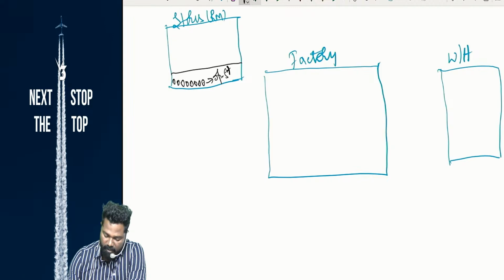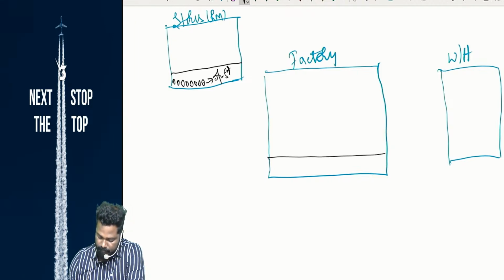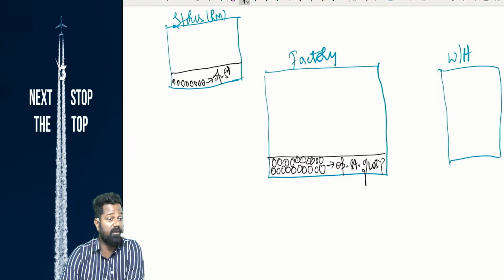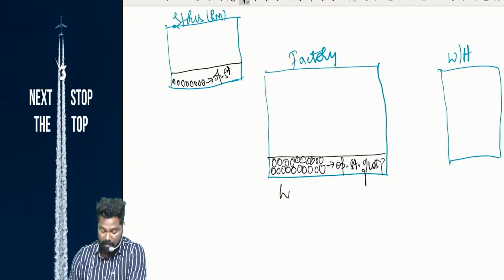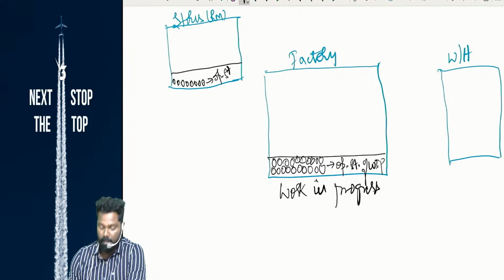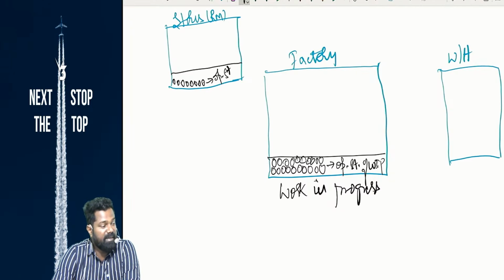Let us also assume we have a certain amount of unfinished goods. Nothing but opening stock of WIP. WIP is nothing but work in progress. What is work in progress? Goods which are already introduced, meaning a bit of raw material, labor and overheads are there, but it is unfinished, not completely finished, is called WIP. Are you all there with me?